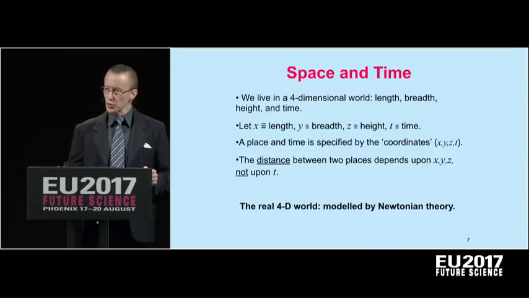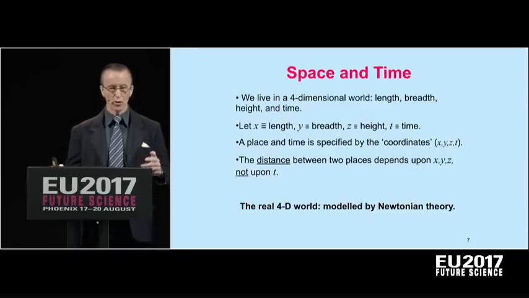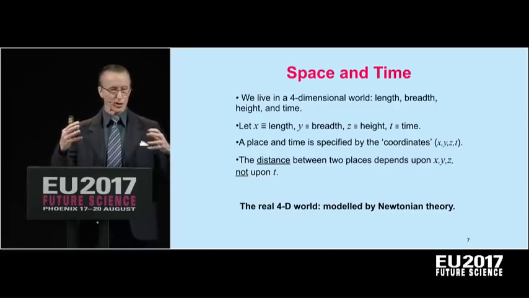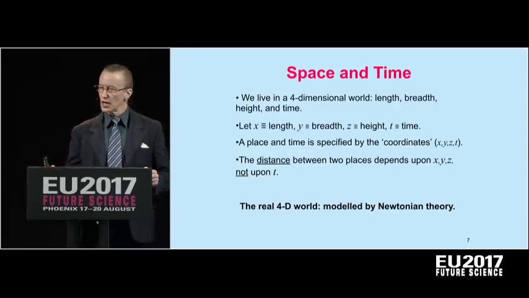But we already live in a 4-dimensional world because we've got length, 3 sets of them, length, breadth, and height, all units of length, and we have time. So we already live in a 4-dimensional world in this sense. But in Einstein's world, the 3 lengths, x, y, and z, for instance, and time, are jumbled up together so that you have a 4-dimensional space-time in which you can add and subtract all of these quantities in one equation.